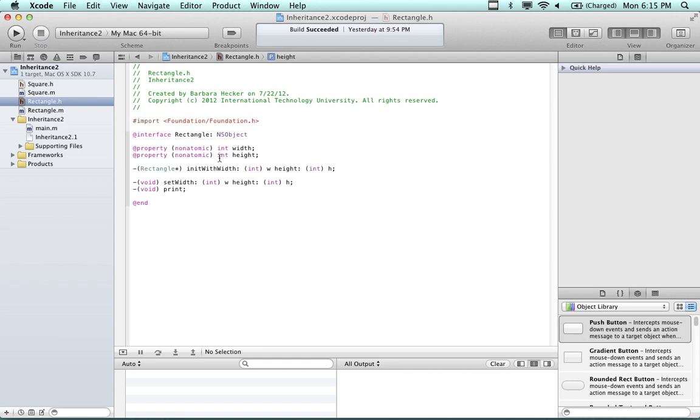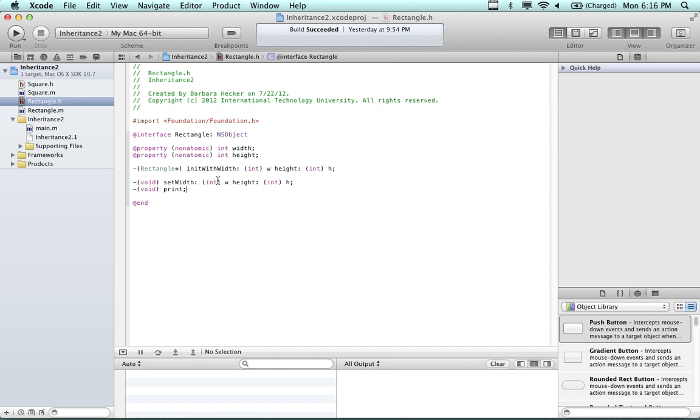Actually, that doesn't match, so it would not be a good idea. All right, so what are we doing here? Inside of a rectangle, we're using a rectangle as a data type. So we have a reference to a rectangle, which is of the same type. So it's going to return a rectangle, which is the same thing.